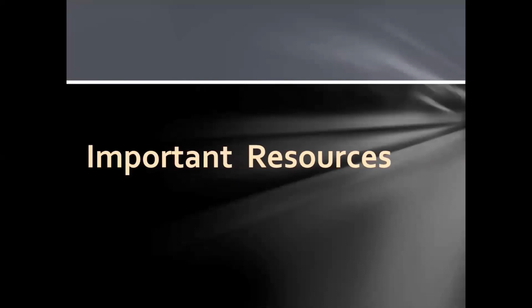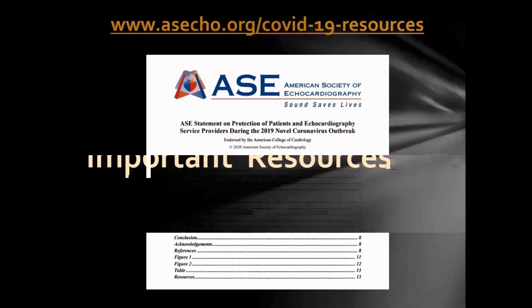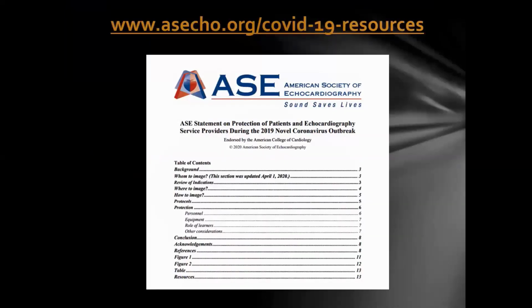So some of these resources I mentioned, this was, I believe, last week. This address at the top, I think hopefully most of the people viewing this are familiar with, of course, the American Society of Echocardiography. And if you go to the main page, asecho.org, you'll see a big link probably on the main page that says COVID-19 resources. And so here we have a statement on safety, protection of the patients, protection of the staff, appropriateness of what to image, how much to image, and why.